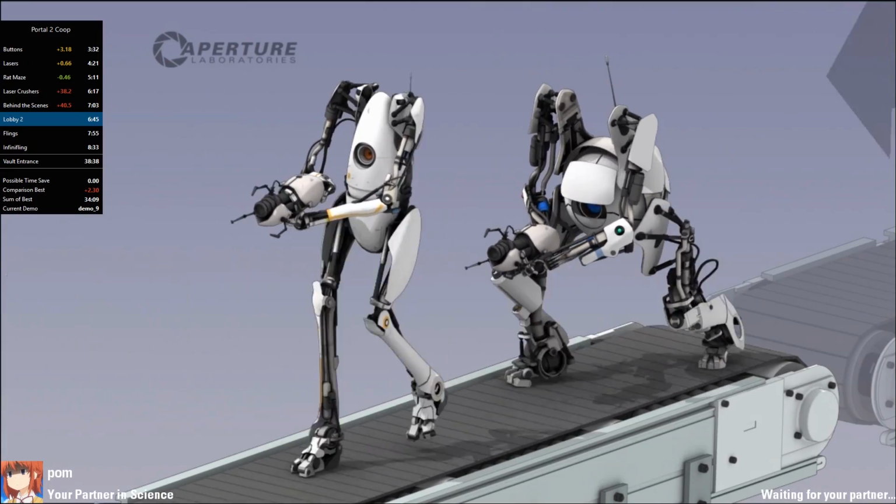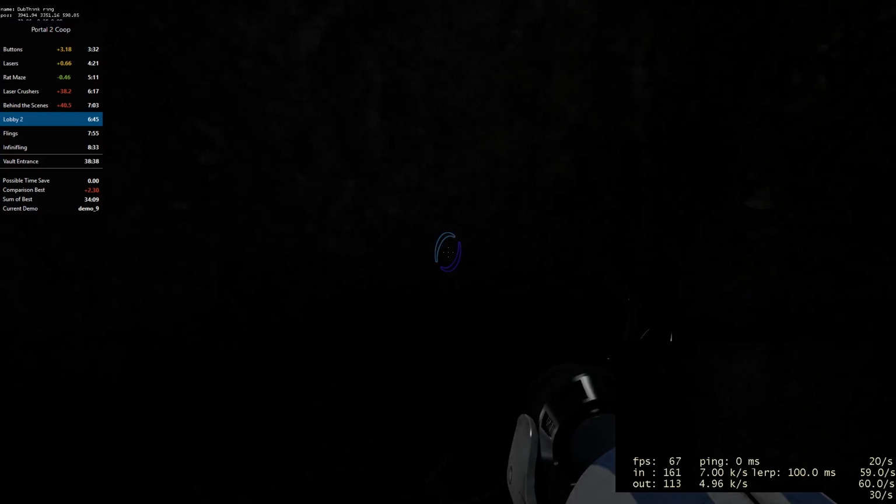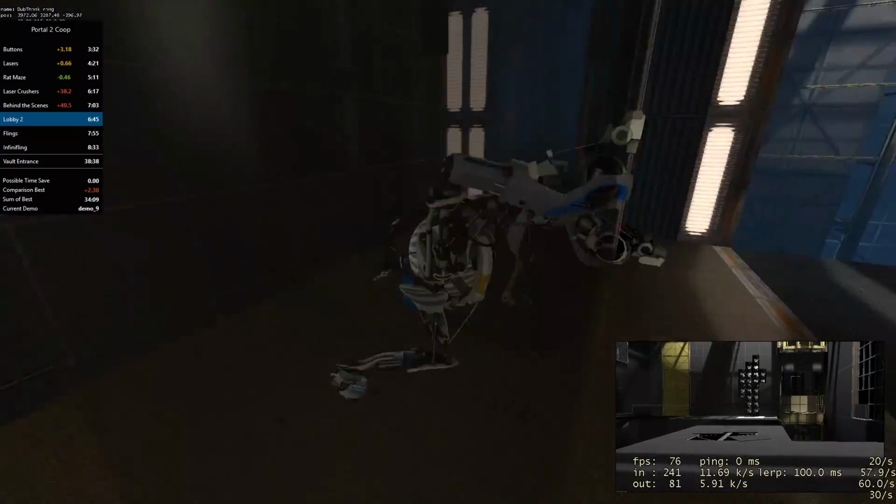Lobby 2 is pretty standard. The tricks get progressively cooler as the run goes on. The first stage is really kind of simple stuff.